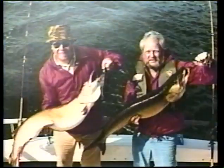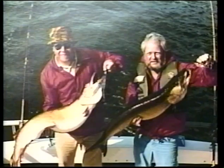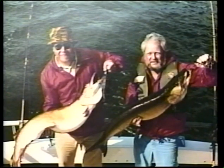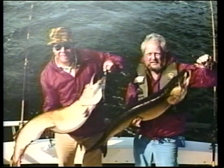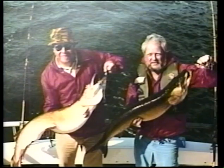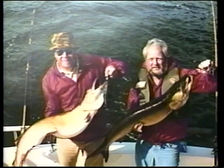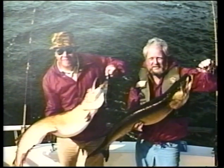It happened to be on Dick Johnson's boat. It happened to be a late September, early October fishing outing. I was the guide. Dick Johnson was the captain of the vessel. My brother Jim, with the hat on, caught his fish below the bridge. My brother Dick caught his fish somewhere near the bell tower. We're talking about a combined weight of 53 pounds. We happened to pass Spike Kelder's house that particular day, and I held up both fish and I said, "Hey, Spike, is this what you're out there for today?" And of course, we were just happier than you could believe.